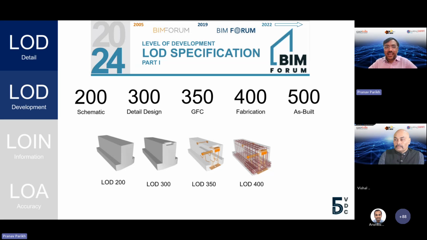Now this is a heavy slide. All of you who have been part of the BIM probably understand a lot of LODs, LOINs, LOA, or level of detail, level of development. We're trying to discuss this today as much as possible. What was the history, where we are today, and where we are going tomorrow, right? So this is again more about how this should be structured. Okay. It started with LOD as a level of development, right? LOD 200, 300, 350, 400, 500 is what it used to be called. It started in 2005 from BIM Forum.